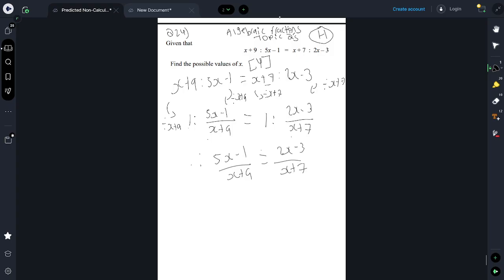If you struggle with visualizing ratios, especially when they're throwing algebra in like this, that's why they love doing it, to throw you off. If you realize you can just do it like this, 1 to something, this is the approach I always recommend. Make sure the numbers are the same on both sides. On the same ratio, one to something, one to something. That means you can compare them directly and equate them. You cannot equate them straight off the bat, but this is how you do it. I think this makes the most sense by far. I think this is the best way to approach it.